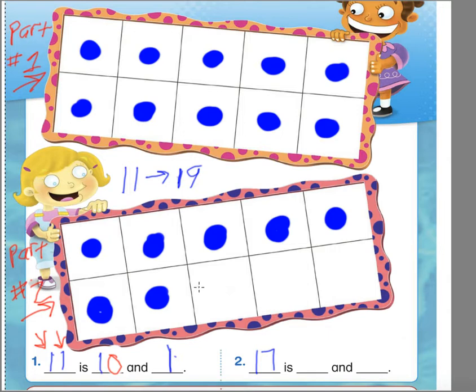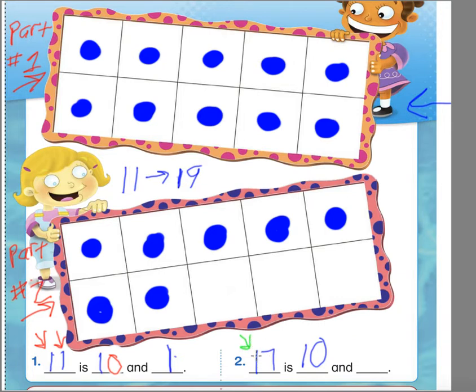Let's look at our parts because we're going to make sure that our first part is going to be a 10 first, right? Because we have a full 10 frame. This guy right over here is a full 10 frame. So our first part is 10. And we can even look at the 1's house on the 17. Let me get a different color here. Let me use a fun one. Green. Love green. So look at that 10's house right there.